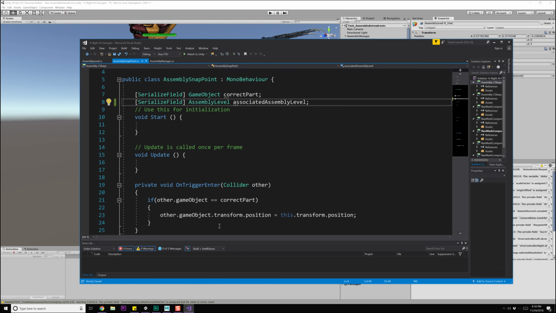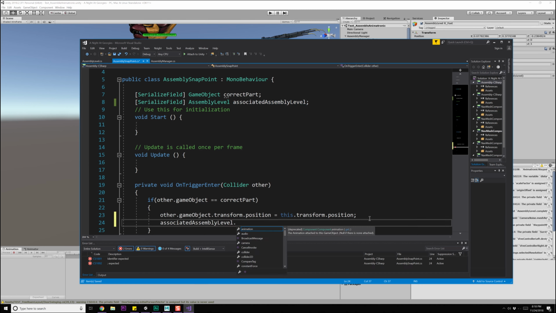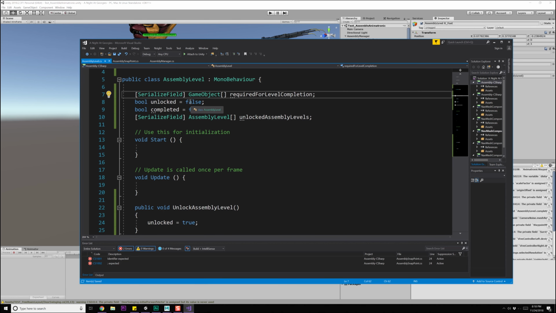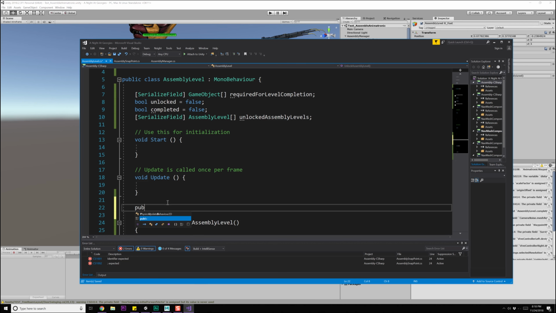And when this occurs, I'm going to want to call associated assembly level dot, actually that's a good point. What do I want to call? I'm going to need a different method actually. You can unlock an assembly level, but you also need to instruct it. Public void assembly snap occurred.